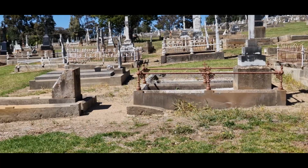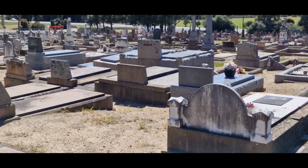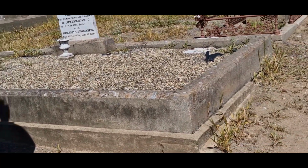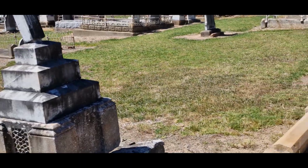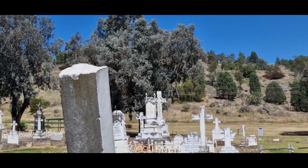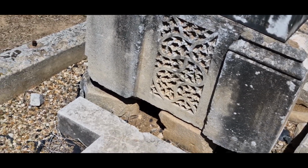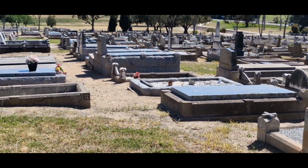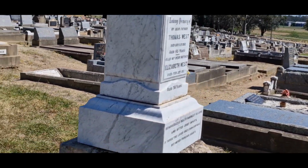So there's some beautiful ones over there too. I'm sort of cut crossing, and because there's a Chinese one right down the bottom there too, but we'll probably drive around to that one. We've done that one. Now here's one, unfortunately, that has been broken. All the bits are there, so there's part of the cross. I don't know whether it was due to vandalism or just old age. I know a lot of cemeteries, unfortunately, went through a stage where there was a lot of vandalism. I really don't know why.